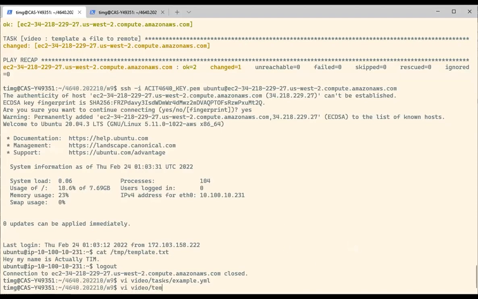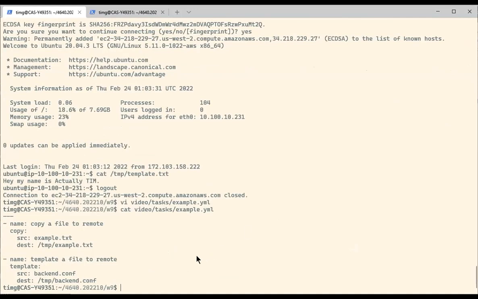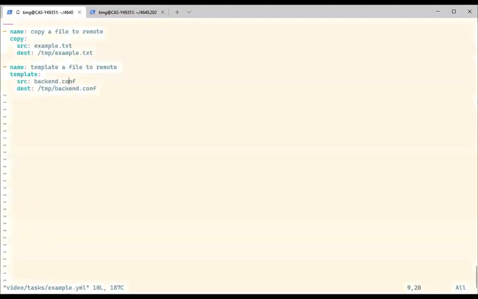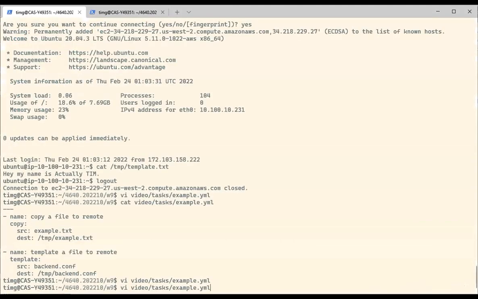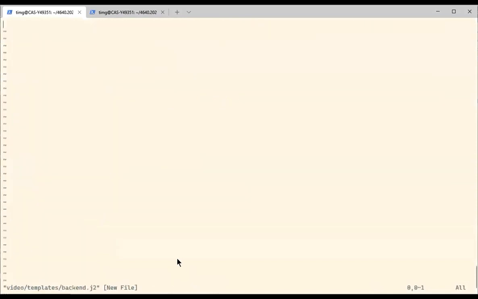And my backend, how did I call it again? I should call it backend.j2. That would be easier to understand, you know that it's a template. Okay, so now backend.j2, in templates, backend.j2.